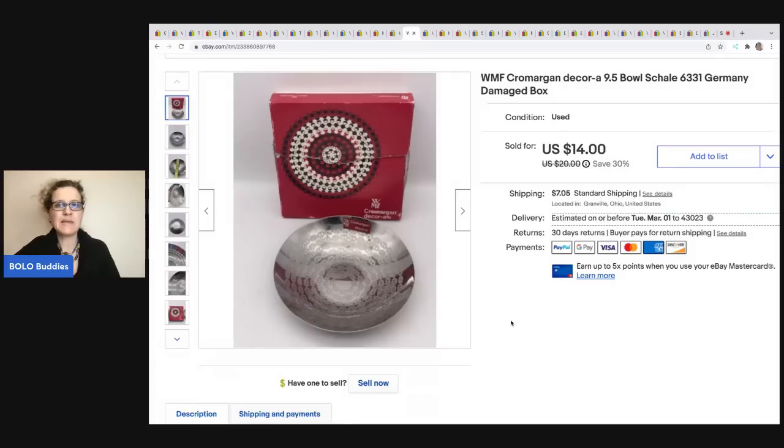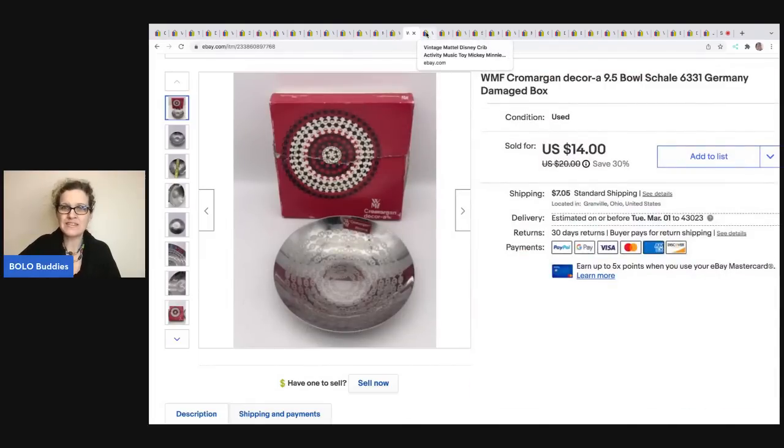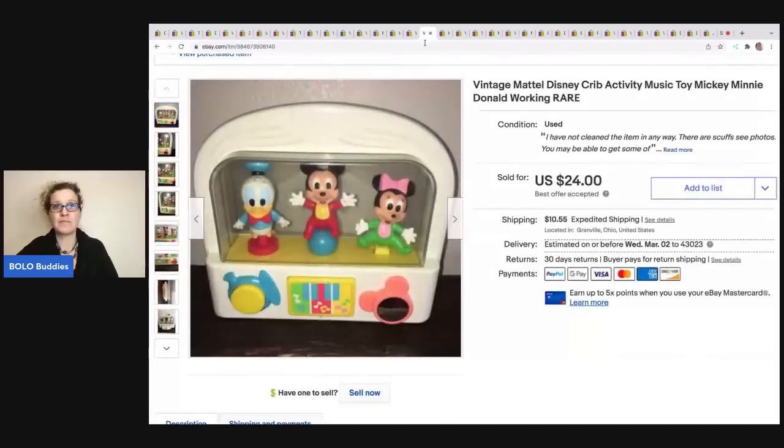But this piece did take a little bit longer to sell. It's more of a long tail item where you have to wait on the right buyer. I did end up taking a best offer of $10 for this, and the buyer was all in for $18.85. If you'd like to see what else I got in that box, go check it out. I show you how I listed everything and what I expect to make from the box.